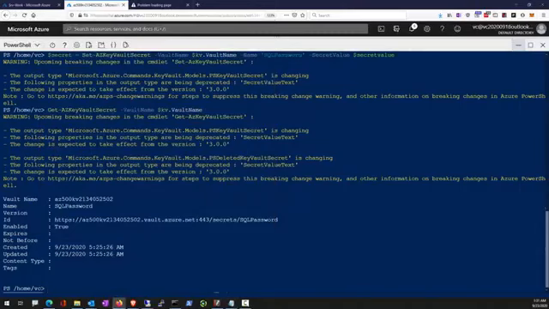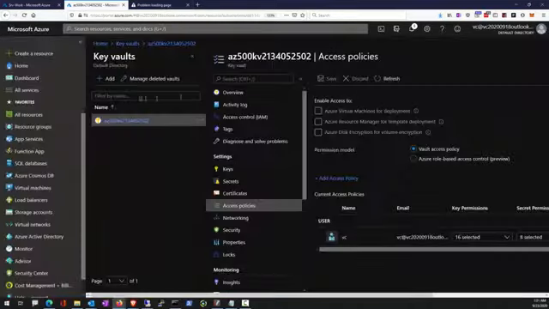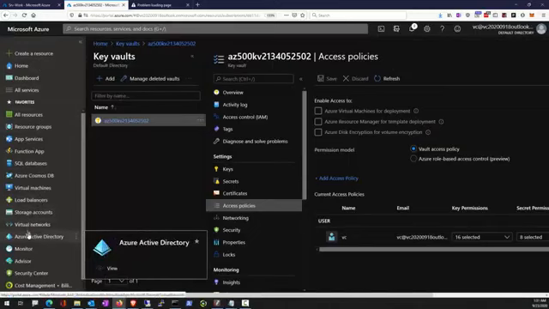Next step, we are going to create an application principal. This application principal will be the identity of the app that we're going to develop. As part of creating this identity, we need to obtain two pieces of information: the application ID followed by the application secret.